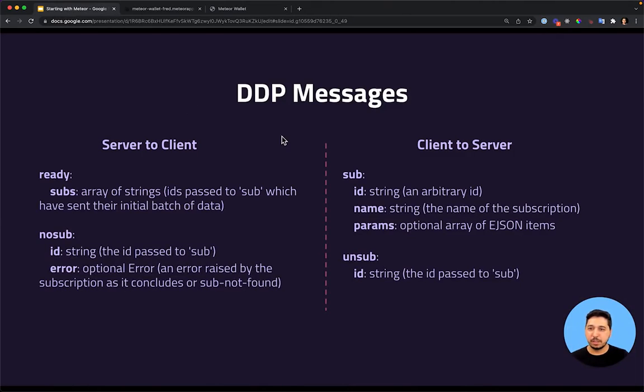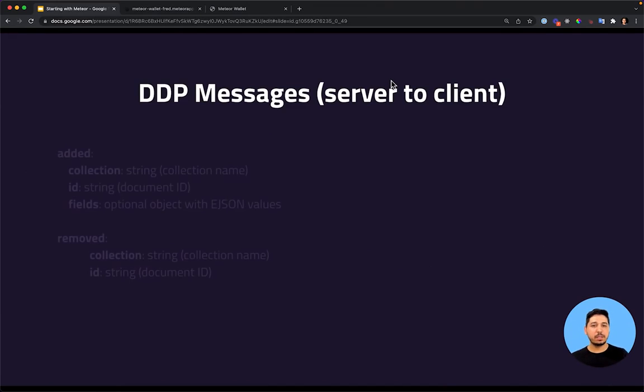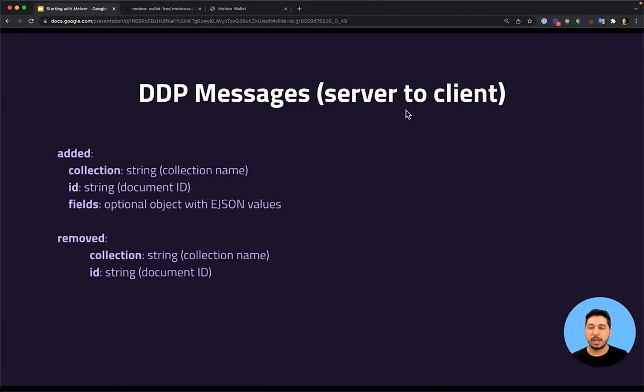Let's move forward. So those are a few messages, and there are others from the server to the client. When we add a new contact, this will be done by the method. So a method will be sent from the client to the server side. And once this contact is added to MongoDB, the server will notify the client with this added message.